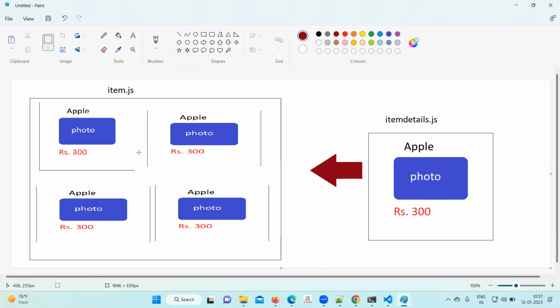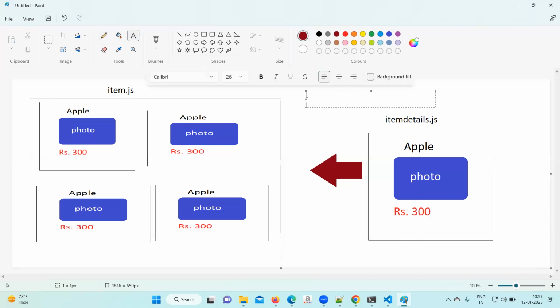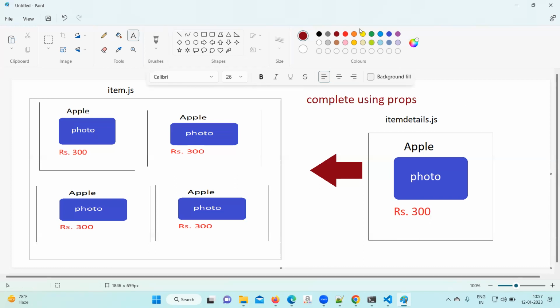In item.js, you will call the item details and pass the props, and whatever you pass will get printed here. In one line, 2 products, and in the second line, 2 products. Some CSS is also required. So this is your homework using props. Complete it using props.